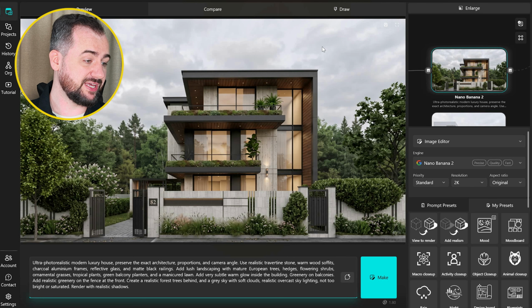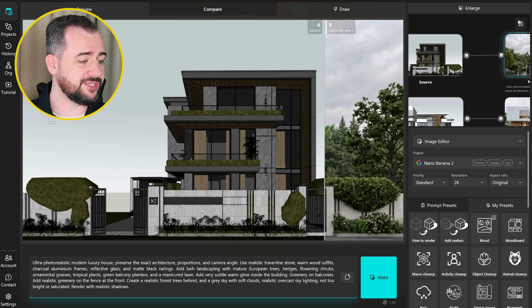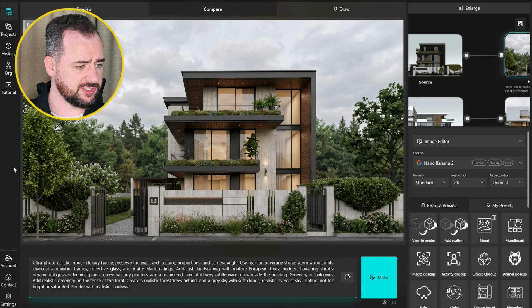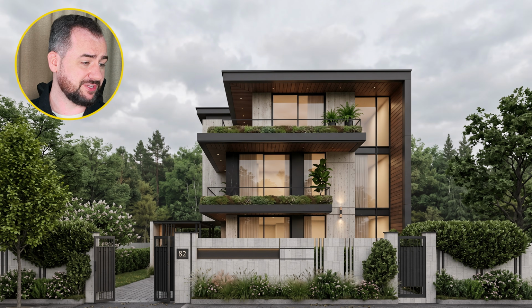First, a modern house set against the dense forest. Two things stand out. The material palette holds on its own against the busy green backdrop instead of getting lost in it. And the light reads correctly for the setting, which is easy to get wrong with this much tree cover behind the building.